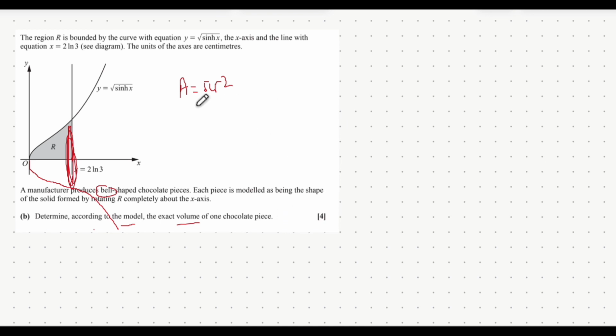Now the volume, how we can get to that from the area is by integrating the area, because we know the integral of the area of any 3D shape will give you the volume of the 3D shape. So let's form that expression here. We're finding the volume, which is the integral of the area of the shape, which is given by this curve here, root of sinh x, with respect to x. But then what are we integrating in between? Well, we're integrating in between when x is 2 ln 3 and when it's 0. Because that's what will give you.